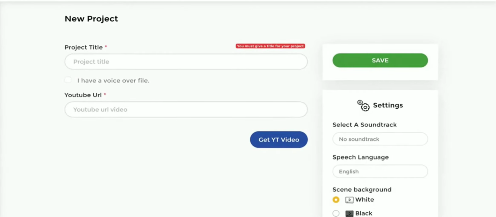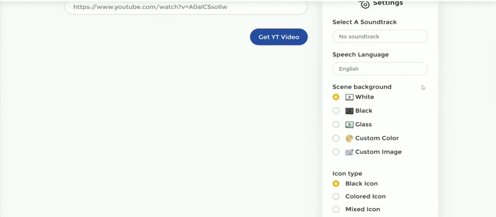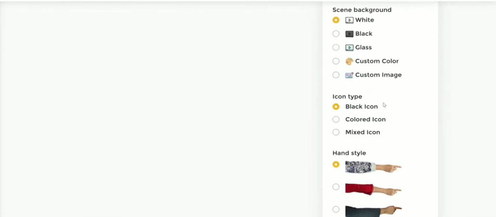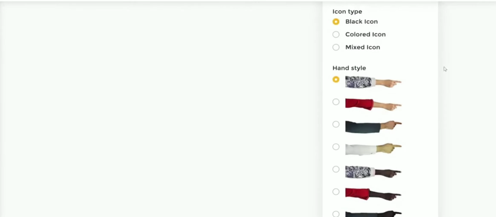Click on new and then let's give it a project file, and now let's say how to eat healthy on a budget as an example. Then you can take any video, and I would recommend ones you have permission on, or for that matter your own video that you created with some other video creation app that you want to create as a doodle video. You can do the same again. As you can see here, I can choose the scene, now I can choose the assets type. Let's say I'll put it black and white for now, and then you can do it like board, blackboard, and so on. So let's say I want to do blackboard now and leave it as is here.